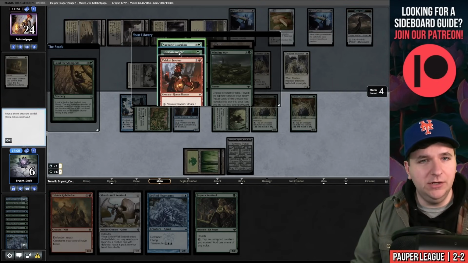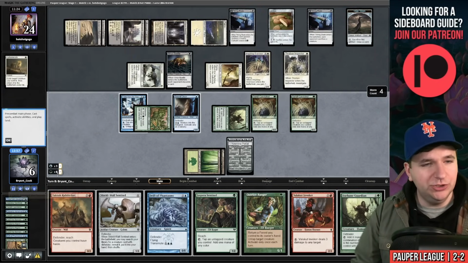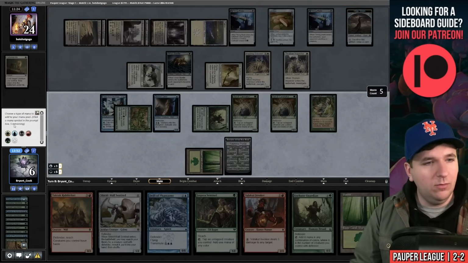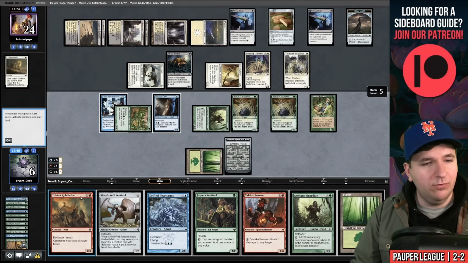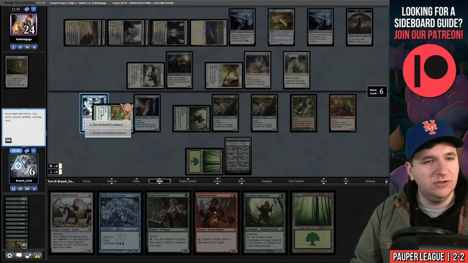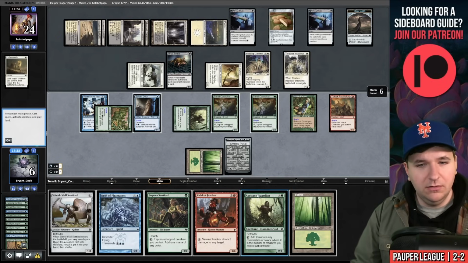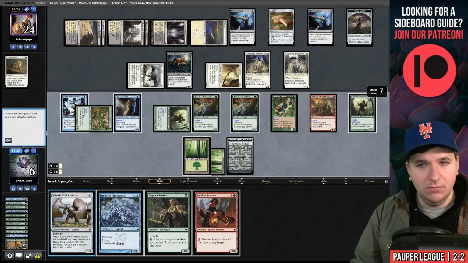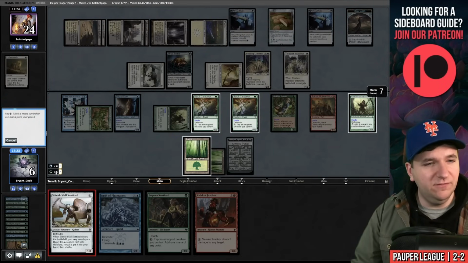Quirion Ranger was great here. We'll play the Quirion Ranger. And now I can untap the Axebane Guardian. Now we'll tap this. I'll make at least 1 red this time. And now I can play the Rebel Fort. Untap. Tap again. Play the Axebane Guardian. Play a land for the turn. Let's play another Shield Sentinel.